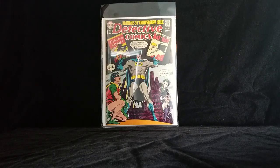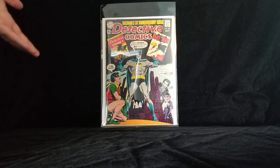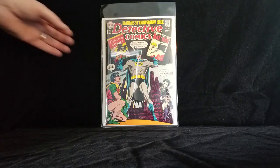If you look at the Golden Records reprints of Fantastic Four number 1 going for $1,000 in very nice condition, and then this reprint going for $30 or less in very nice condition, yeah, this is the Golden Records reprint of Detective Comics 27. And a very undervalued comic book that you should put into your collection. Because like I said, it is the closest thing you can get to having a Detective Comics 27 in your collection.